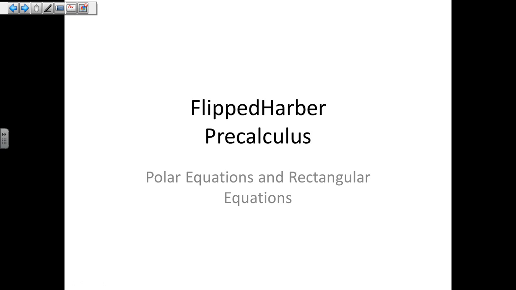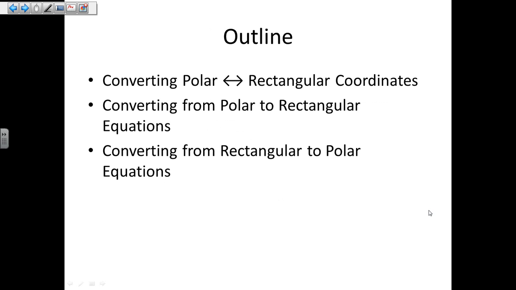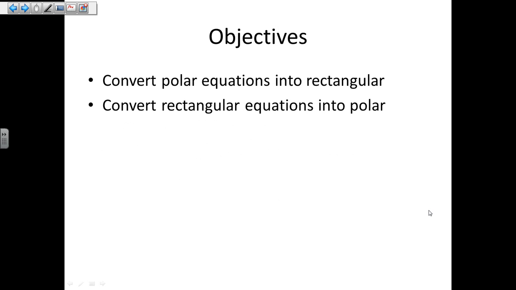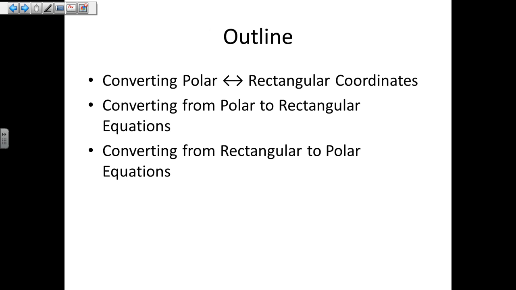In this video we're going to be talking about polar equations and rectangular equations. Our objectives for this lesson are to convert polar equations into rectangular and to convert rectangular equations into polar. The outline for this video will talk about how we're going to go about converting polar to rectangular and rectangular to polar coordinates. And then we're going to look at actually converting from polar to rectangular equations and converting from rectangular to polar equations.